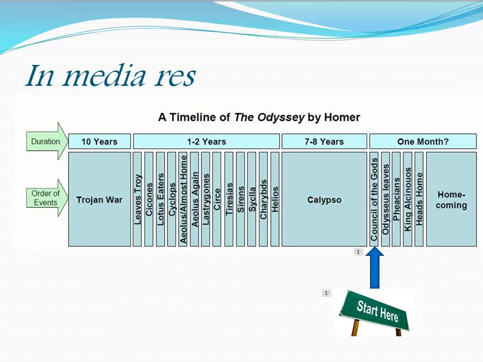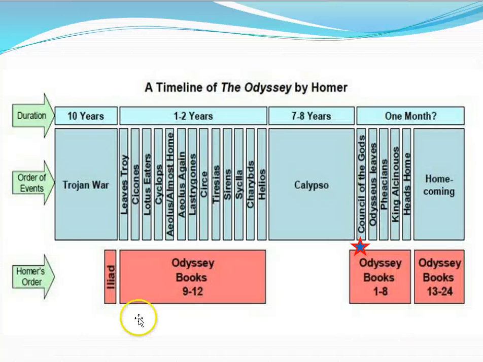So the overall structure of the book ends up looking something like this. In the red, you can see where Homer tells each part of the story. You can see it starts where the star is, and the first 8 chapters all cover this period of time right here: him leaving the island and trying to make his way home after leaving Calypso. Eventually, he will get to the court of King Alcinous. You see his name right here. And it's only in King Alcinous' court where we have the flashback. So Odysseus tells his story to King Alcinous.